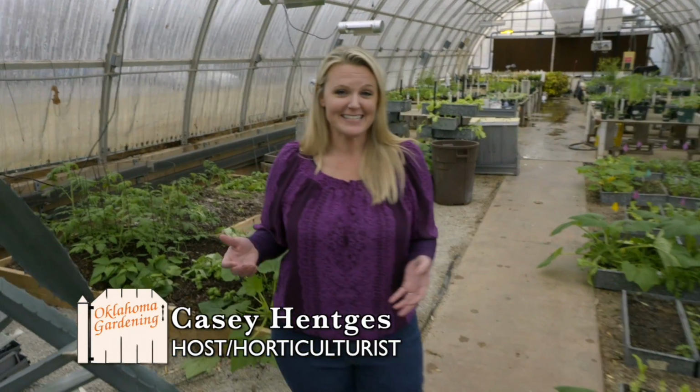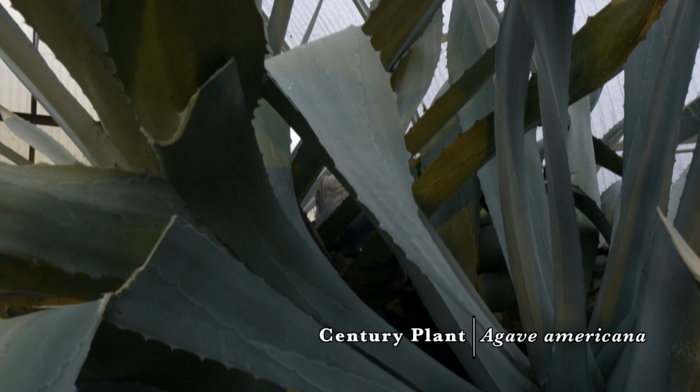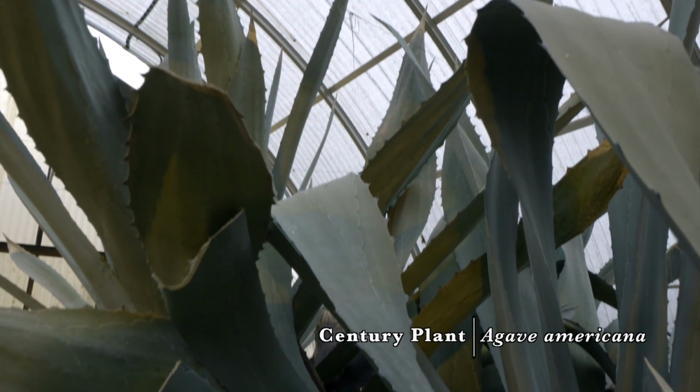Here at the OSU Teaching Greenhouse today to show you something really exciting. Joining me is Tim Hooper, Senior Agriculturist. And Tim, what are we going to look at today? We're going to look at the agave americana, and it was planted in the year 2000 as a class project, and we just noticed recently that it is going to try to flower.